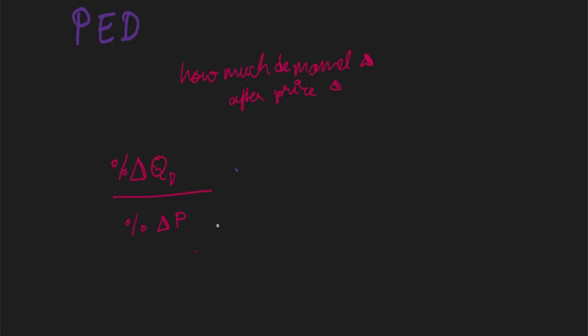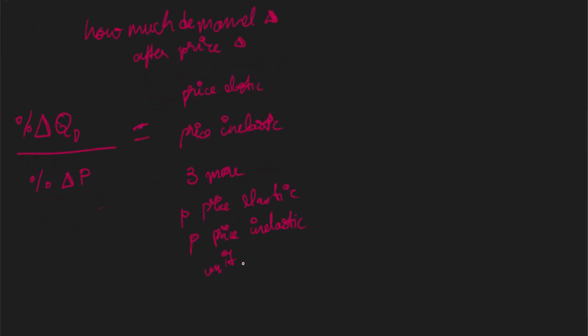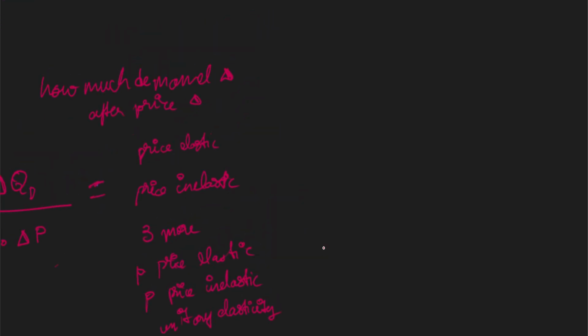So based on the number that we get out of this equation, we can determine whether a product is price elastic or price inelastic. These are the only two actual, practical in your day-to-day life cases that happen. Although there are three more hypothetical cases that can happen. So we'll go over all of them now. First, we'll start with our real world cases.